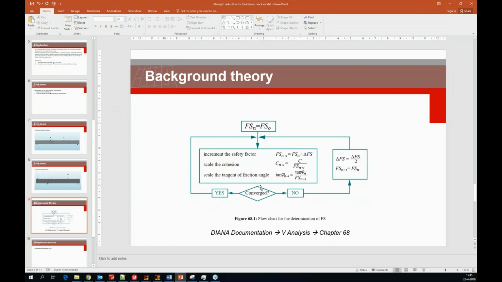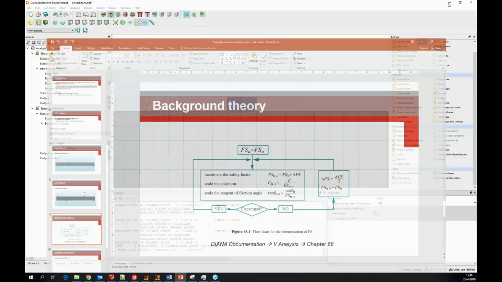So you saw that for my convergence options, I used continue even when there's no convergence. Then this flowchart doesn't work anymore. So you have to say terminate, and then the factor of safety increment will be divided by 2 if there's no convergence. If you use continue, that is allowed, of course. You can just use continue.